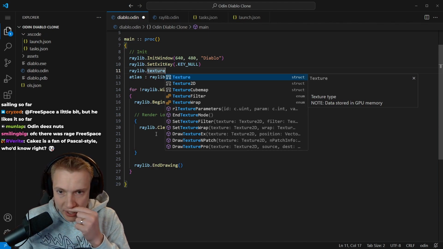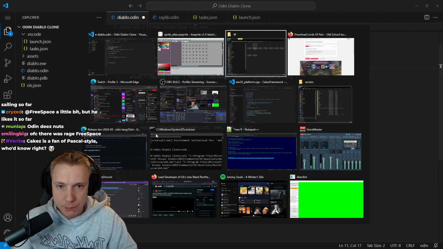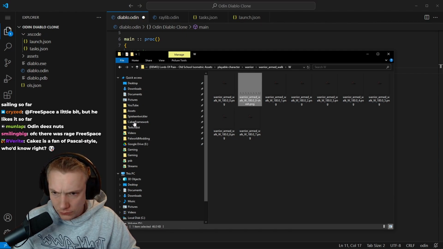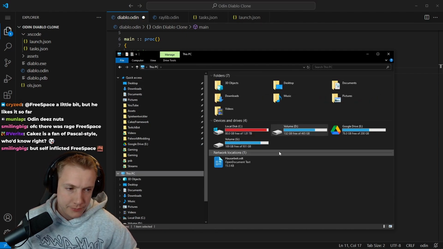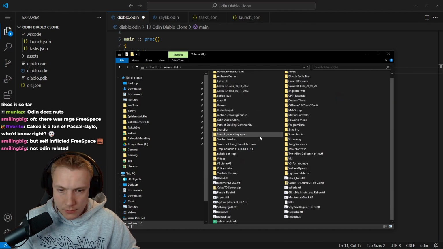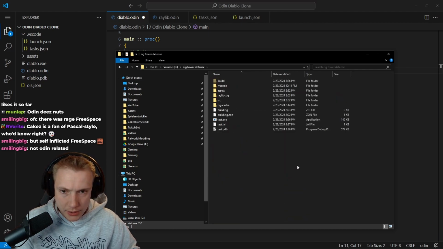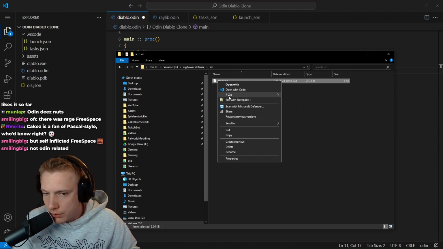How do we load a texture? Do I have to look at my Zik project? Let's see here, this computer. Zik Tower Defense. Source. Yeah, I needed to create a source folder.